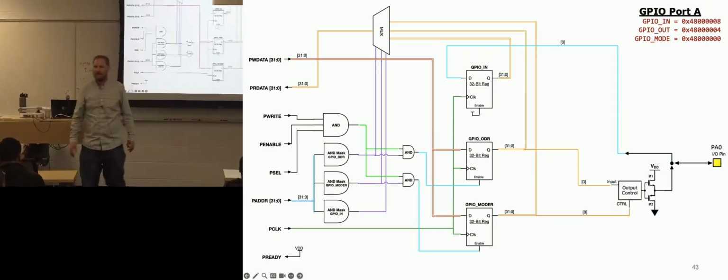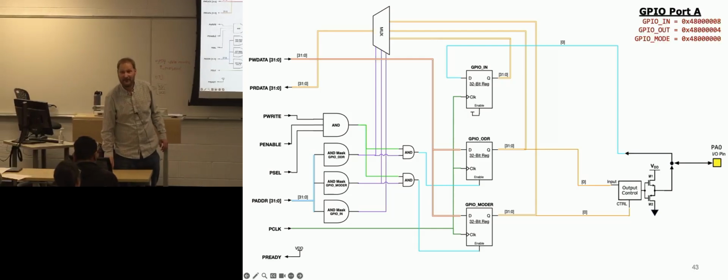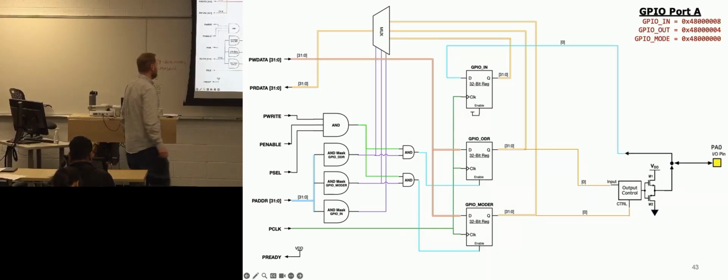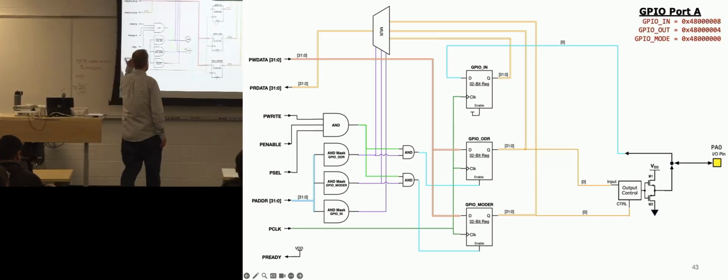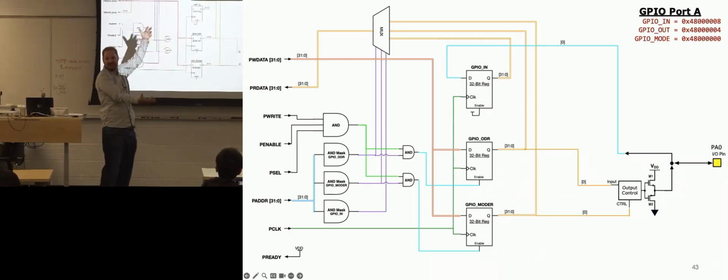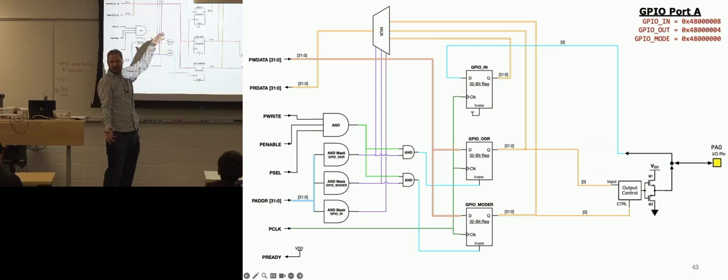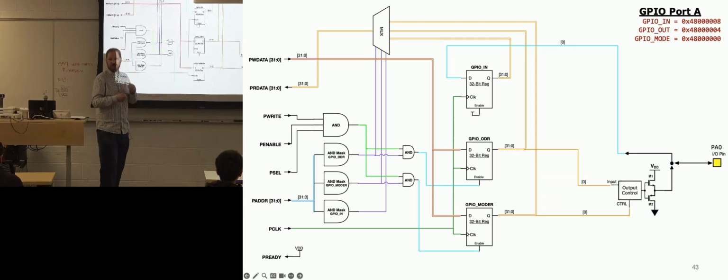What's the difference between the select and the enable? They're ANDed together. The select selects one of the 64 or N peripherals you have on your device. Enable tells it that the data is instantiated and ready. Those are two different functions, and if you get more complicated peripherals, you may need to give it some wait time or some other task, so that's why they say there's an instantiation phase. I call it the setup phase.